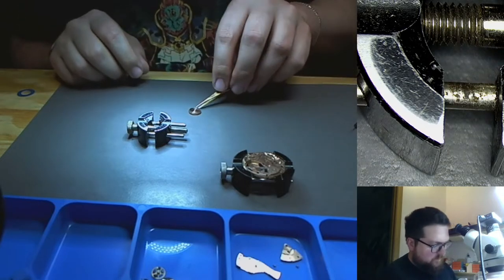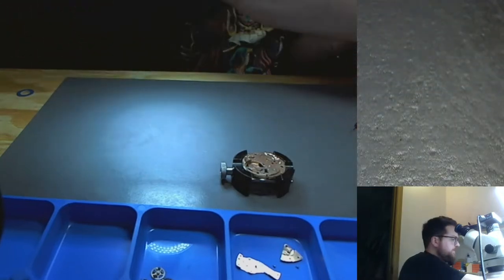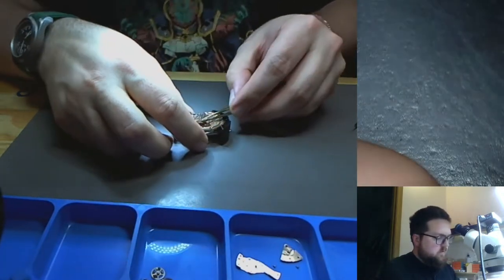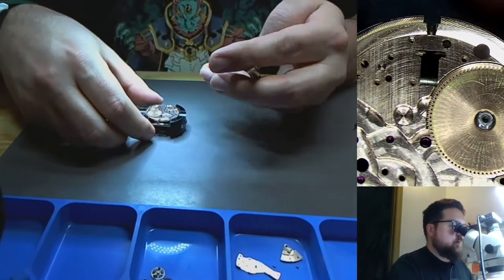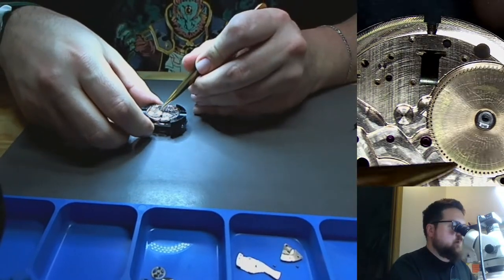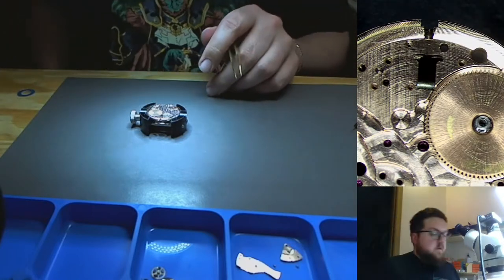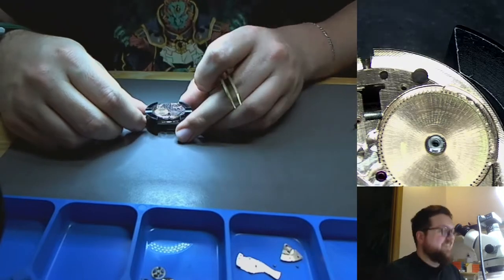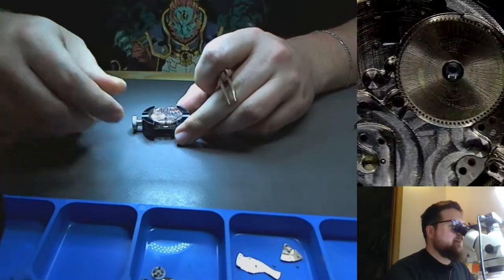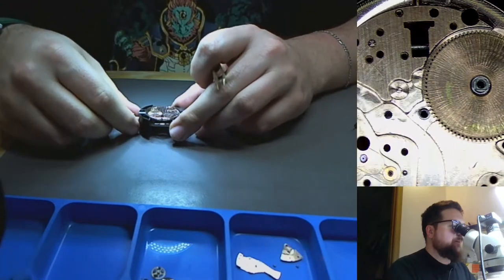Okay, that is an assembled barrel. Wraps right in. Cool, perfect. I've installed one part. All right, where is this? Down just a hair there.